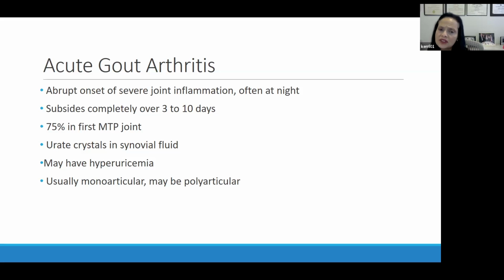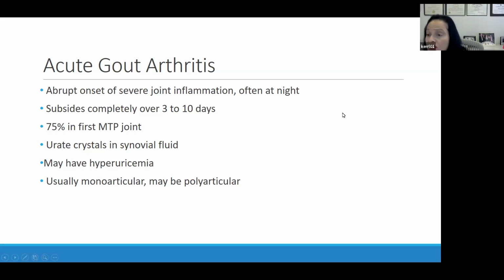If you do nothing, it subsides completely in 3 to 7 days, which should temper your enthusiasm for poisoning your patient too much, because even if you do nothing, and I'm not advocating doing nothing, it goes away on its own without any permanent joint damage. So we need to demand a very high level of safety for the medications that we do use to get patients out of their acute arthritis flare.